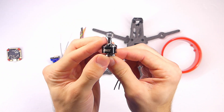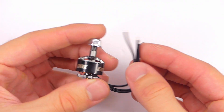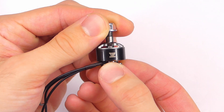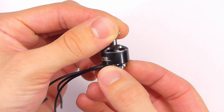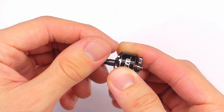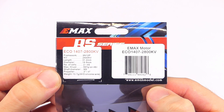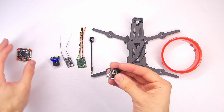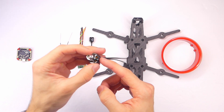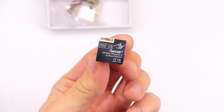For the motors we're going to be using the Emax Eco motors — these are 1407 2800 kV motors. I know 2800 kV is on the lower side for Cinewhoops; this also comes in 3600 and 4100 kV versions. My theory is that we can get better flight time even though we give up some total thrust output, because from the limited testing data available, this thing won't be pulling anywhere close to 20 amps at full load.